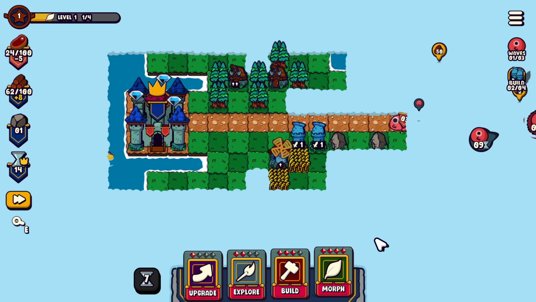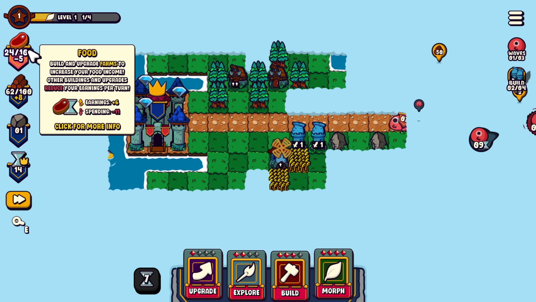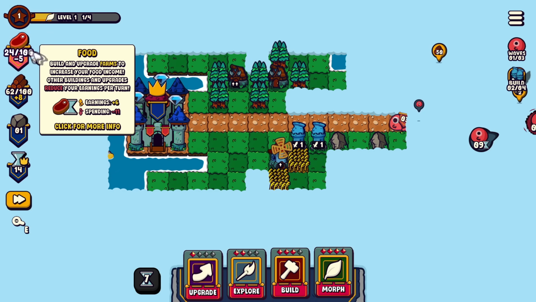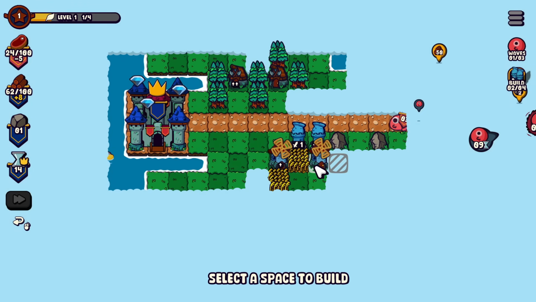Think. What is the best play here? I'm worried about our food. I really am. So if we're worried about our food, we should build another farm, right?